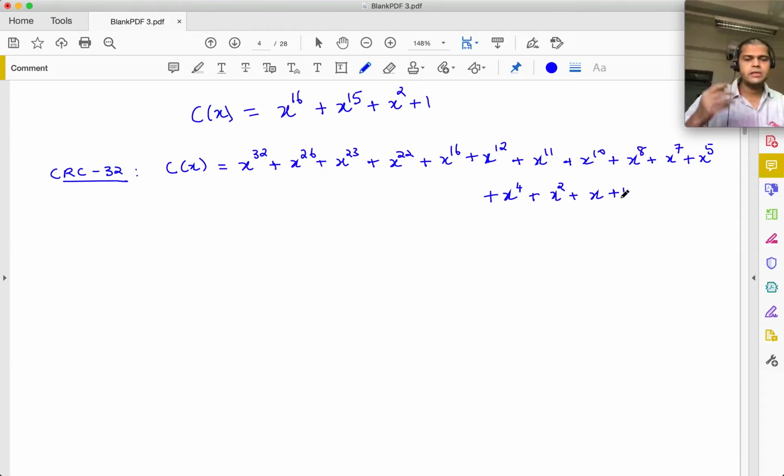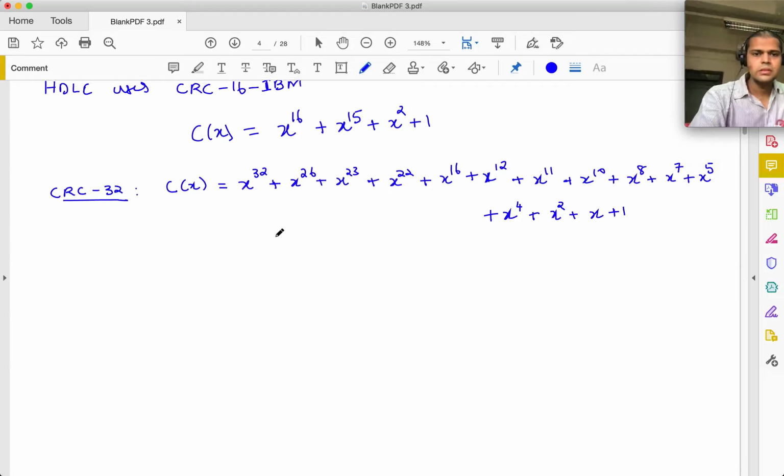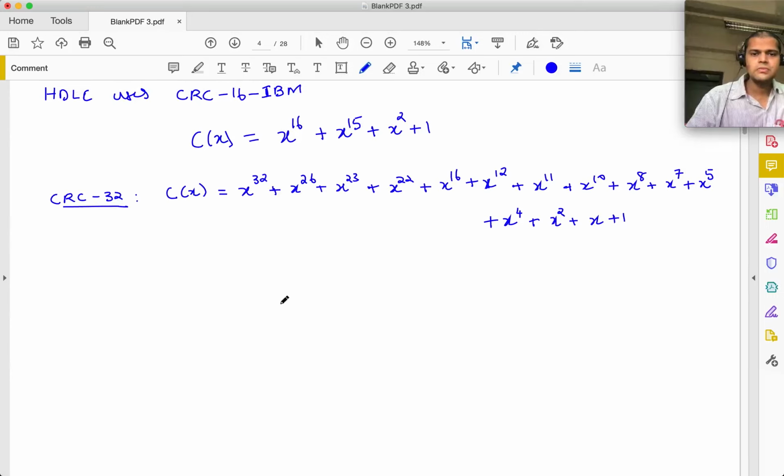So these are standard CRCs. If ever you have to implement a CRC, rather than working out the math, it probably makes sense to just use one of these standard CRCs. If you want to implement this in hardware, you can just have a shift register circuit with appropriate XORs like we discussed. This one will be much easier than that one to implement, as there are fewer XORs to be done here. And once you send your full data word through, you're going to have the CRC ready in that shift register itself.